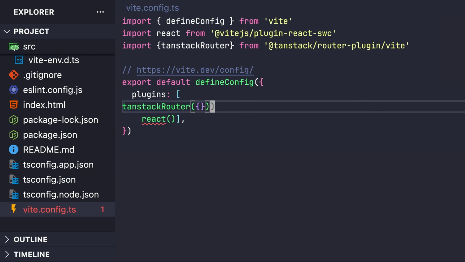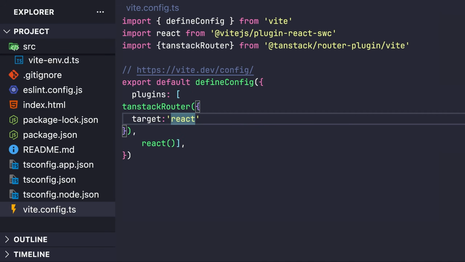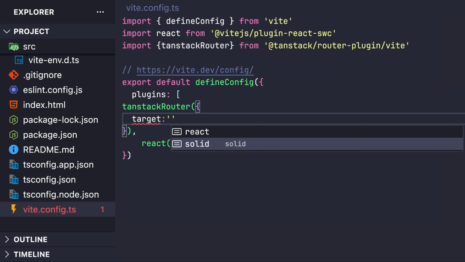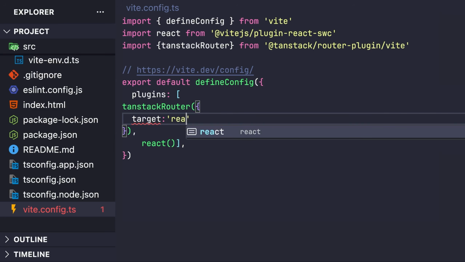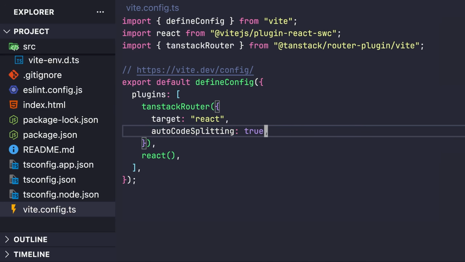And inside it, we need to provide some configs. First of all, our target is React. This also supports Solid and other frameworks. We can read the documentation, but here we're going to use React for the target. And also, I want to enable the code splitting that is done by TanStack Router without any additional configs here, which is a powerful feature that handles almost everything related to code splitting for our project, like handling loadings, when to cache, error components, loader components, and how to handle prefetching while doing code splitting.